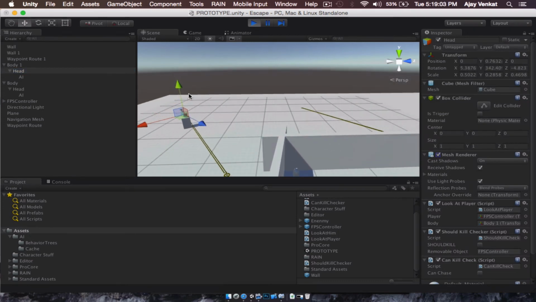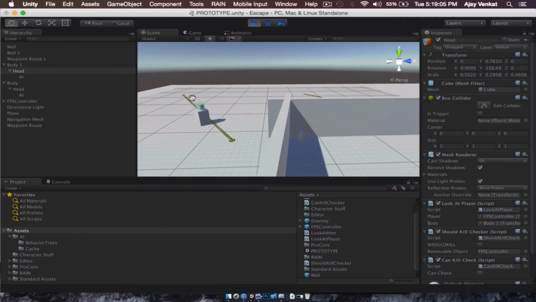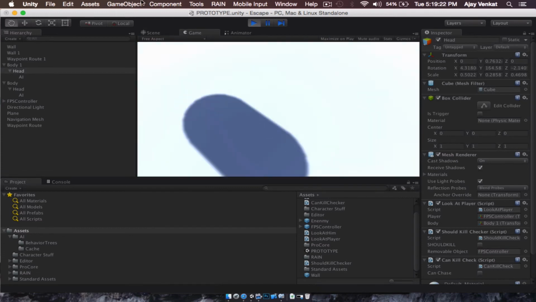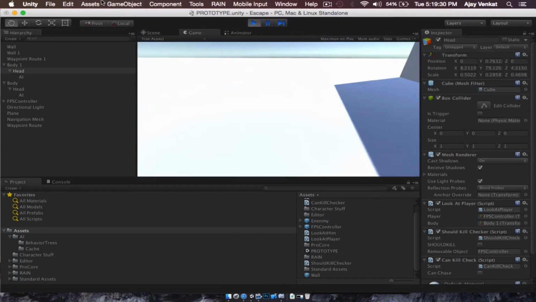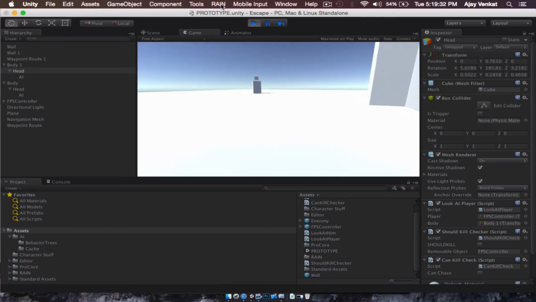I'm going to show the head at work. Mesh renderer. Look how the head is looking towards him. It's actually looking towards the player. It's facing the player and looking at him constantly, but he can't do anything about it. But wait for it. Let me check my scene. When he's going back, this guy won't be able to see us when we follow him.